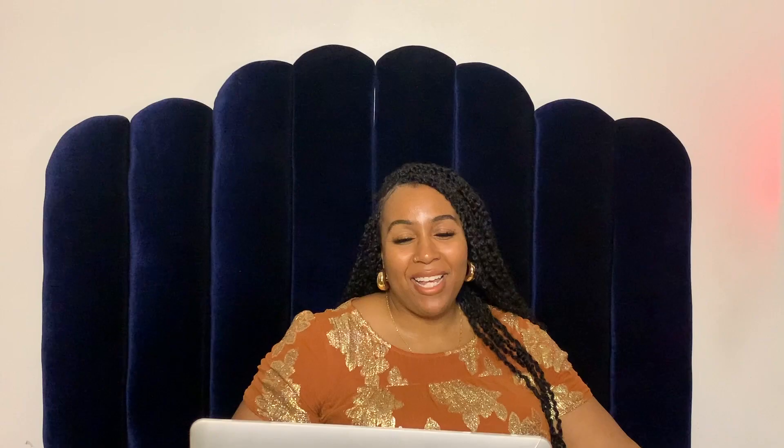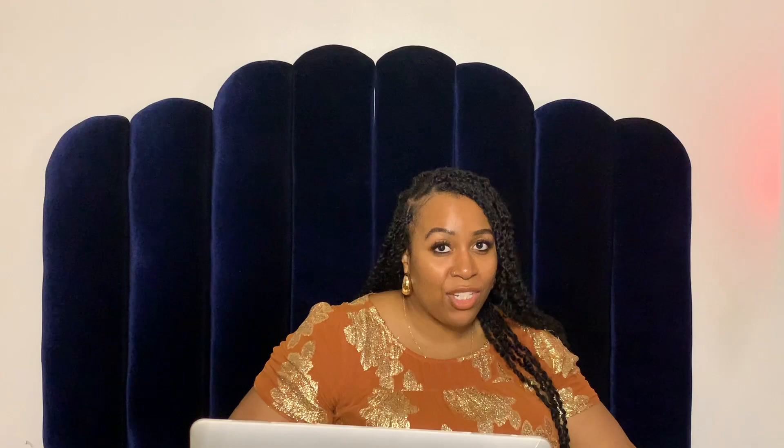Perfect for a throw-on dress after you've laid on the beach all day and you've gotten three shades darker. This is perfect, I need it. This orange is so pretty — and they know, because the way they shot it with my homegirl just casually strolling through the jungle looking sickening and tanned and glowy in this orange. You know they talk about yellow on Black girls, but orange would also like a word. I love the little tickle of fringe along the hem. I love the crochet-esque texture. This is so cute and I'm so mad this wasn't up when I placed that FTF order a couple months ago. I did a FTF haul — I'll link it so you guys can watch that if you haven't already.